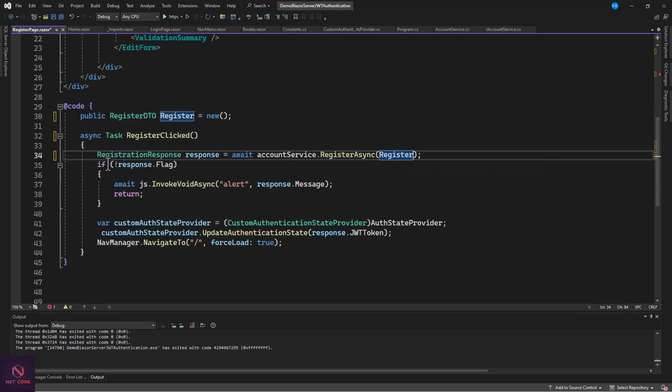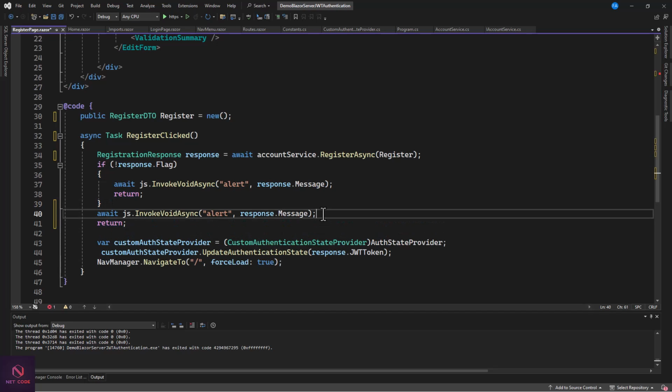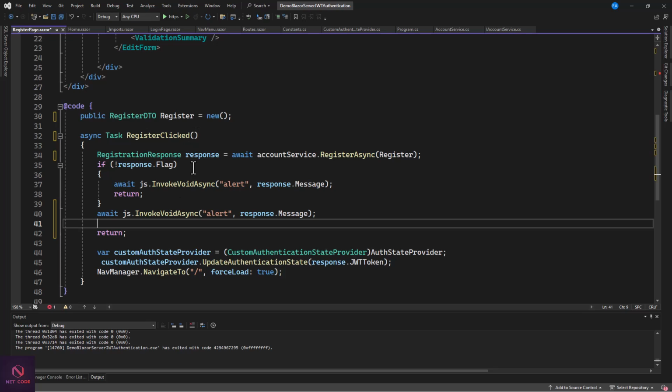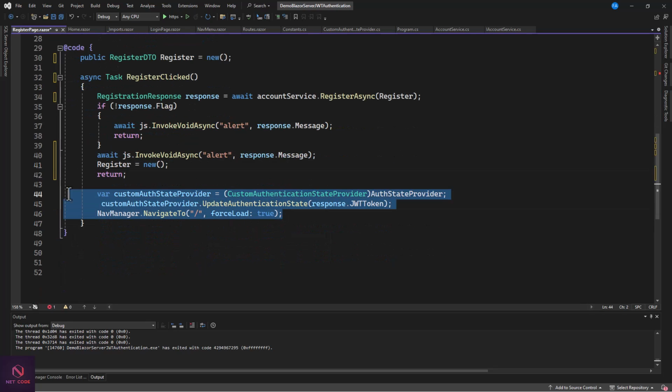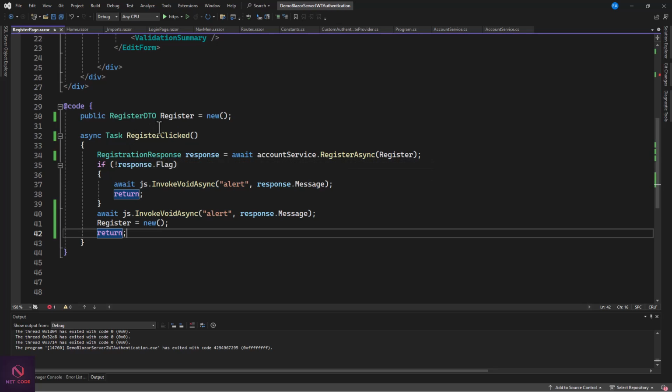Down here we need not to, okay, we can check. So if it is false, then return the message, but if it is true, maybe we can just make a copy of it. The same thing here. And before we return, we want to clear this container. So you want to say that there is register equal to new, so we can clear the container. Alright, that's what we're doing. Maybe you can navigate to the login page, but well, you can also decide to leave it there. So let's leave it here.